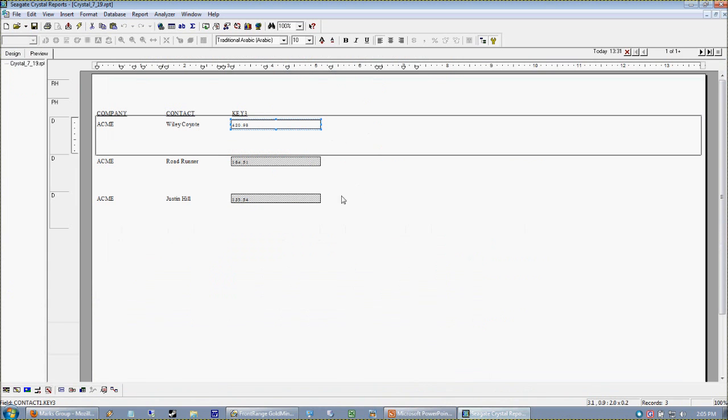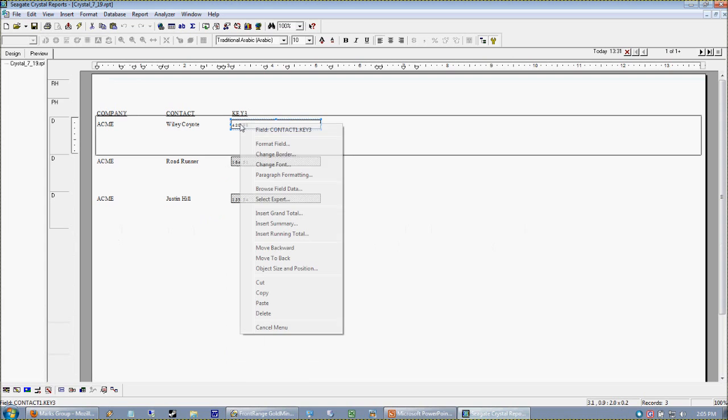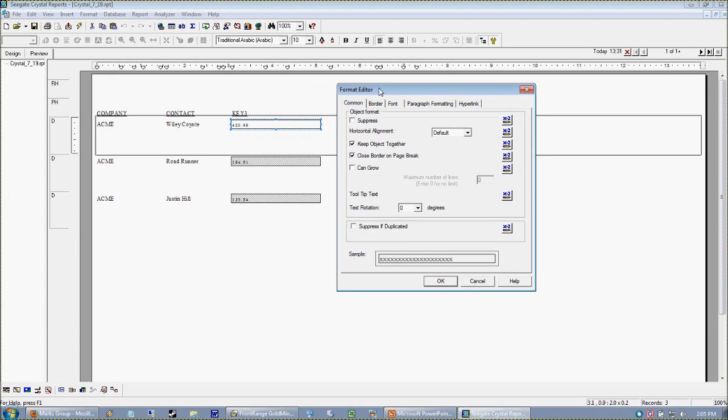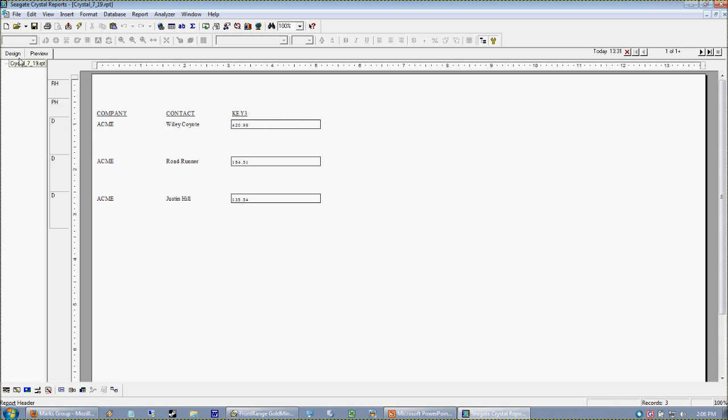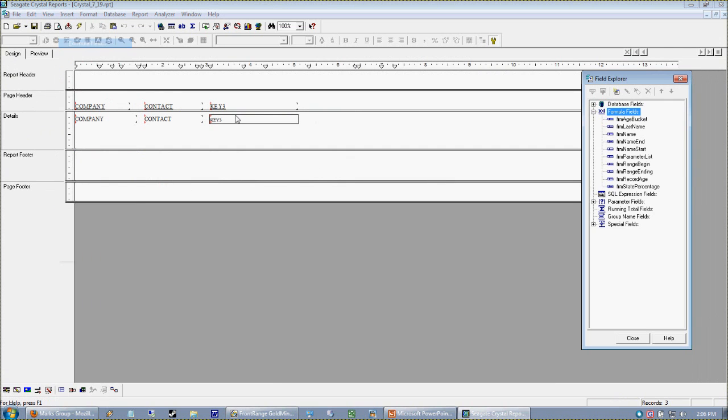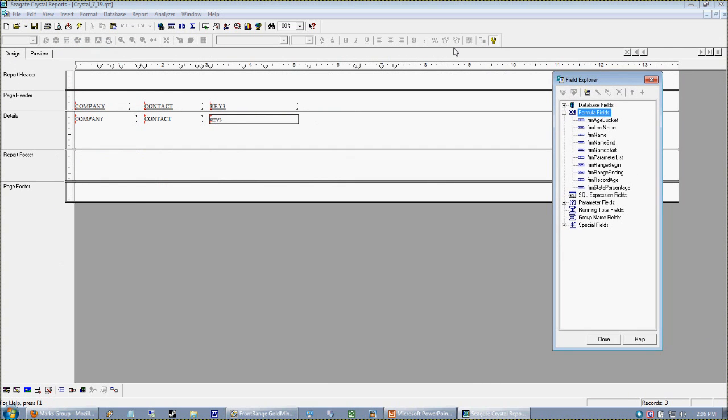So because that underlying value isn't being stored as a number, Crystal is not giving me my numerical formatting options here. So what we actually have to do is convert that. So let's go ahead and create a formula. And I'm going to bring up my Field Explorer. I'm just going to right click and create a new formula. So the idea is to convert that value to a number.